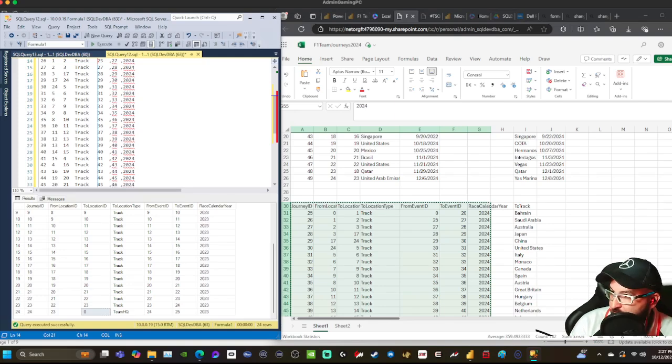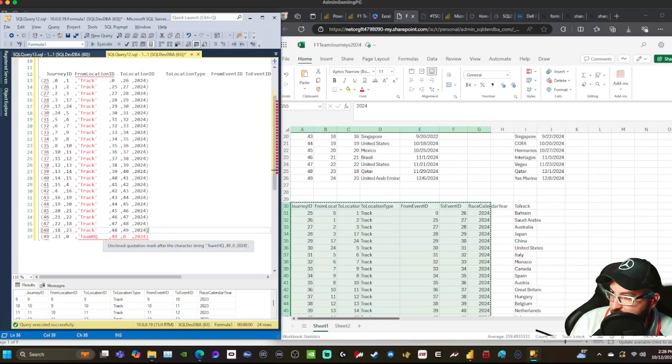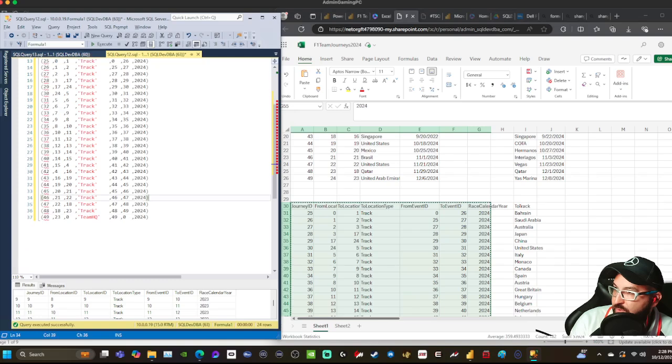I should just make this bigger so I don't have to keep scrolling, right? All right, so here at the beginning, I don't need any commas. I just need an opening parenthesis. And after the 24, I need a closing parenthesis. Now you'll see that this looks a little weird. It's like red still. It's because I forgot my single quote right here. And now we're good.